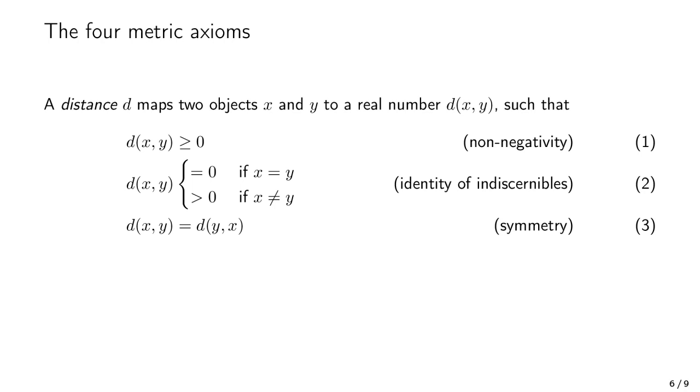Third, we want that our distance is symmetric. If we measure the distance from x to y, it should be the same as the distance from y to x. And finally, we want that our distance conforms to the triangular inequality, which means that there is never a shorter way to get from x to y than the direct way. If you first go from x to some intermediate point z and then from z to y, this is at least as long as directly going from x to y. So you can invent any distance you like. As long as it conforms to these minimum requirements, using it for estimation will work. At least there will be no weird inconsistencies in your estimates.